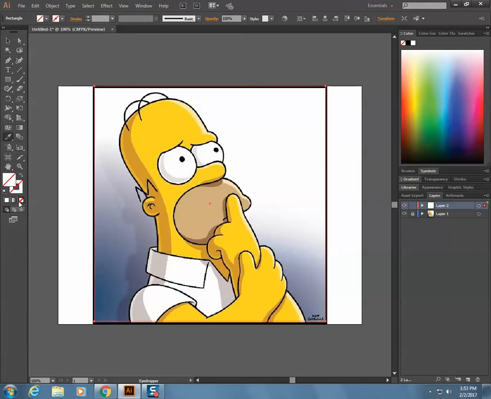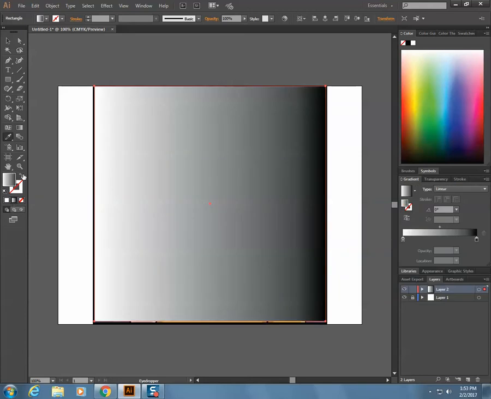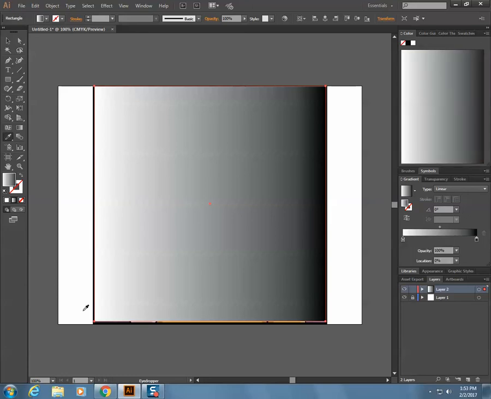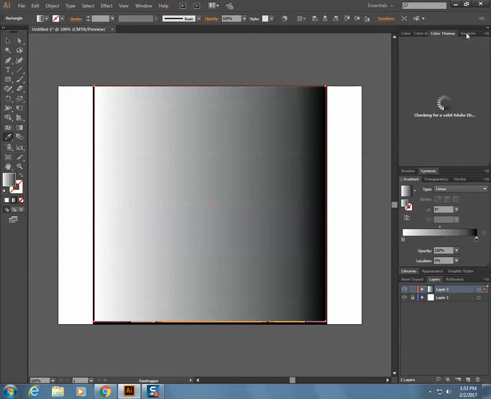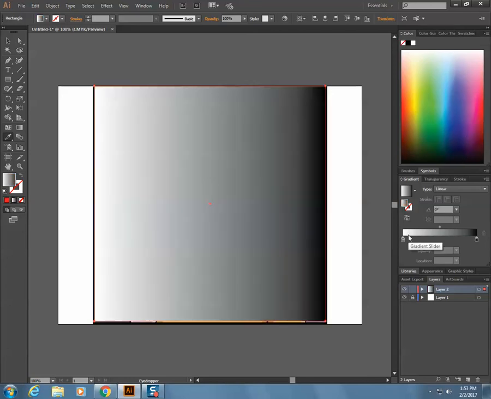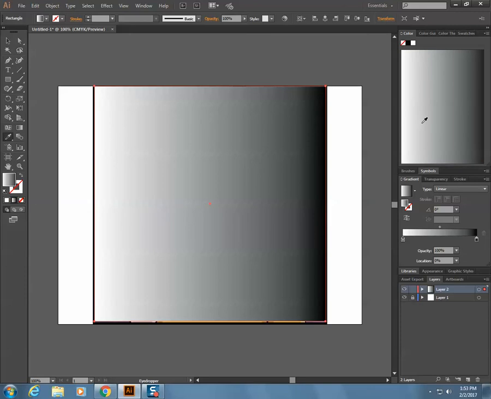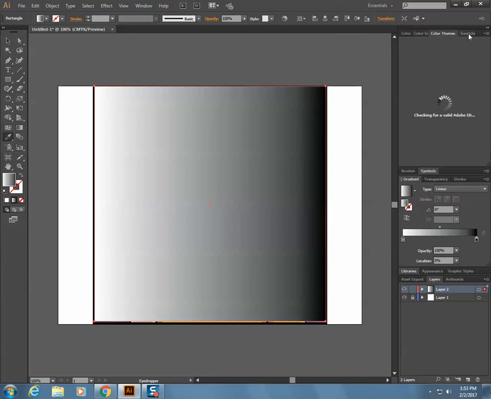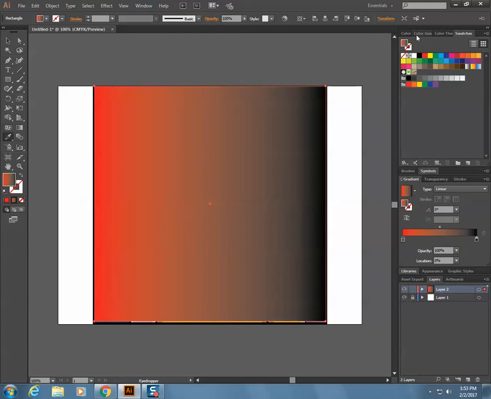And I'm going to fill it with, I'm going to click on this. We're going to actually click on the gradient tool. And in terms of the colors that we're going to use for the gradient, I don't really want this to be white down here. Oh, I want to click on my swatches. I can just click on swatches and go kind of red. And then if I go back to colors, I'll have all my colors right here. So click on that guy, come over here to swatches, drag red down to there. So now we have some colors.